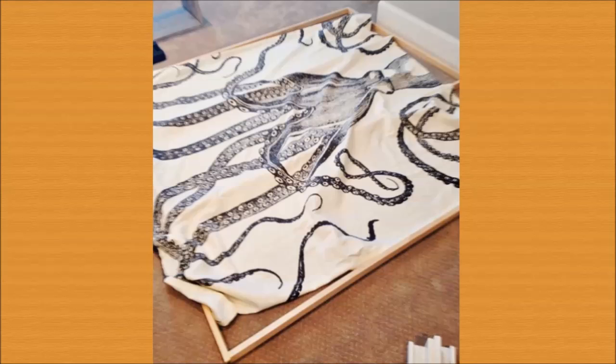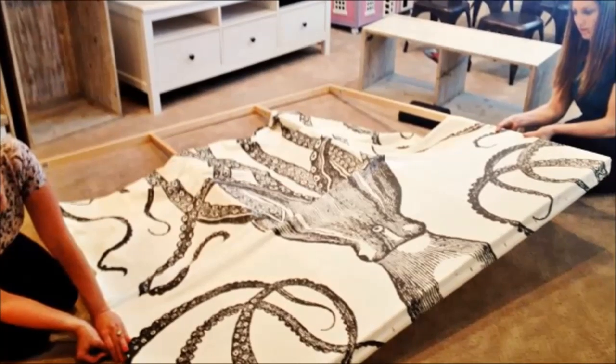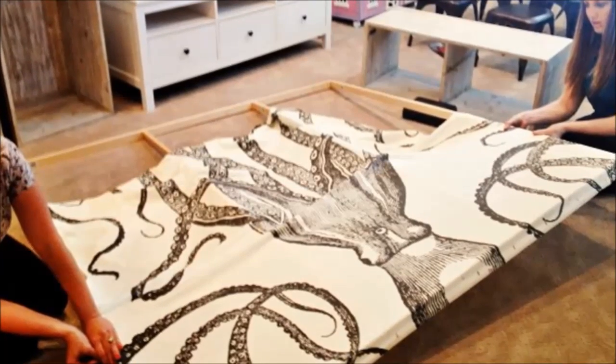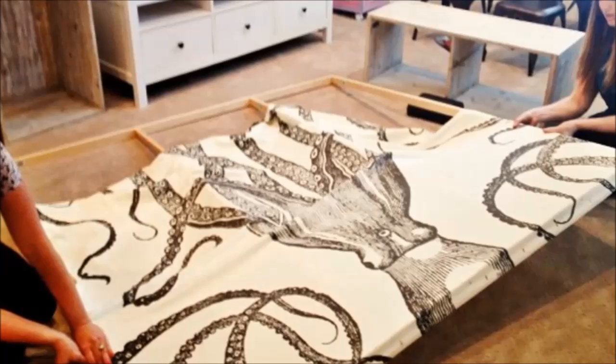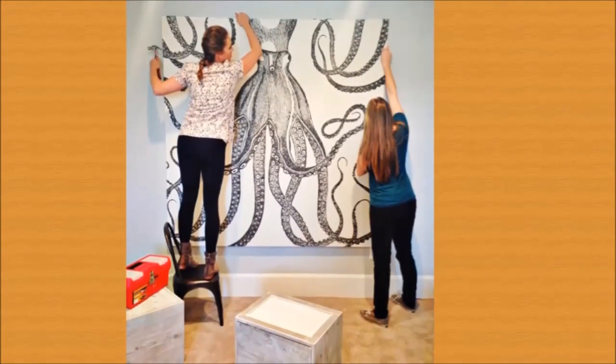I then ironed the shower curtain and laid it over the top of the frame. I nailed in the top first and then stretched it to the bottom and nailed in the bottom, and then nailed in the sides last. It was super easy with 2 people. It took us about an hour to make it and hang it.